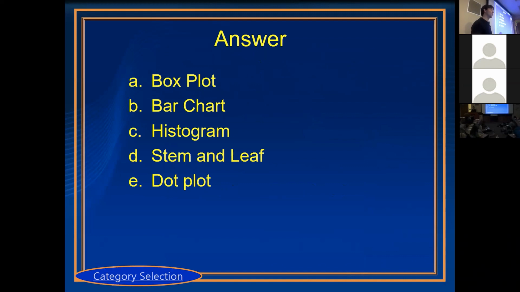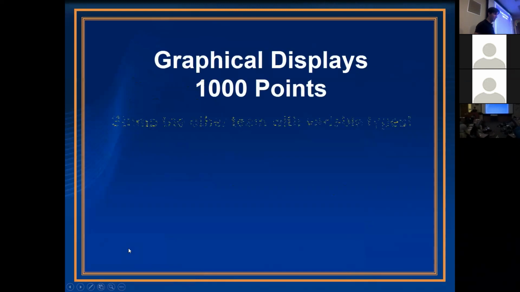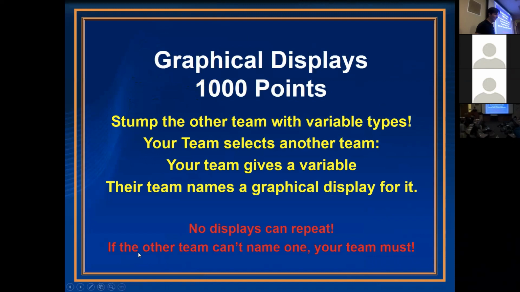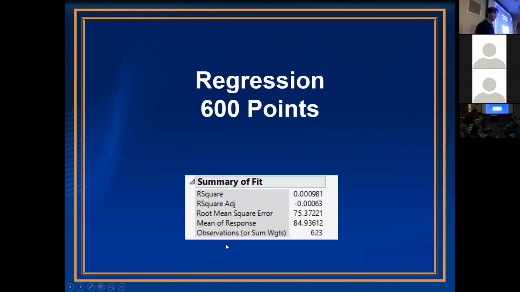Histograms, stem and leaf, and dot plots, which we really don't do anymore, are quantitative displays of univariate data. Let's see, we'll try to hit another big concept here. We're gonna hit a video, sure. Stump the other team, we won't do this one. This is where you label a bunch of graphics. Later on, I felt like this was kind of wasting too much time. We're gonna hit the high points.